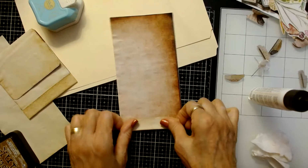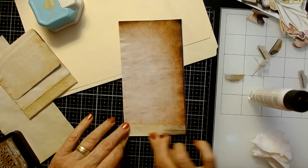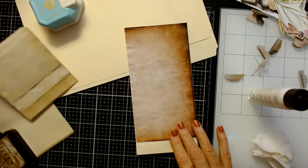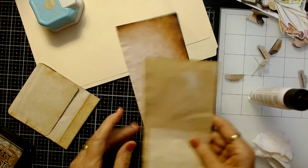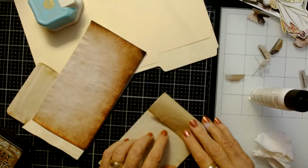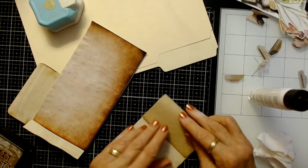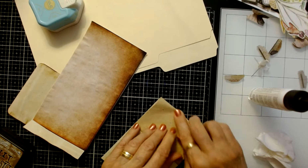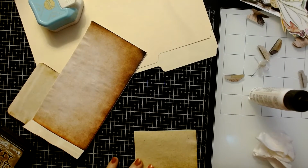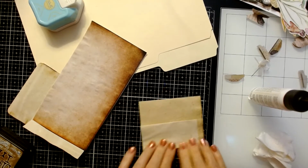And then I'm going to bring this up. Somehow I think my papers are crooked over here. And here's the pocket part. This paper really turned out nice when I coffee dyed it. And I'm going to use the coffee dyed part. Okay, so I brought this down. Again, eyeballing it. I know I just did it and I do not remember how I did it. Look at this, how the two pockets are different colors.